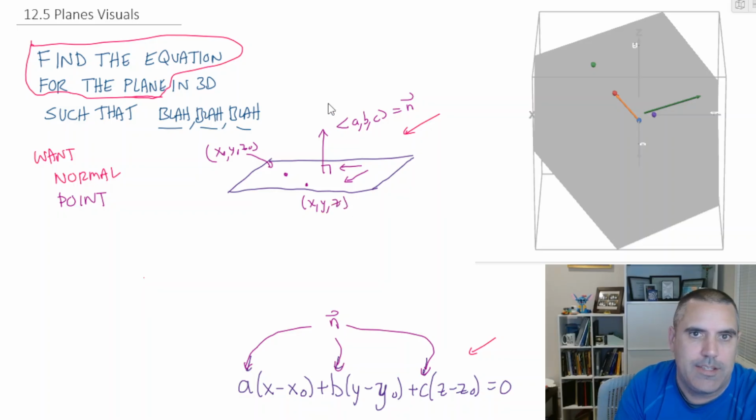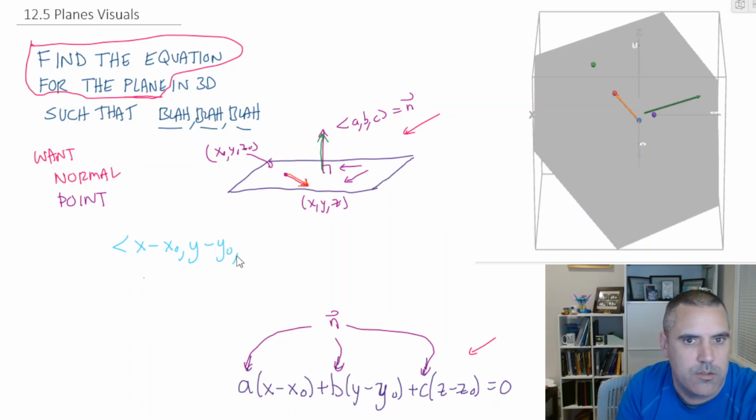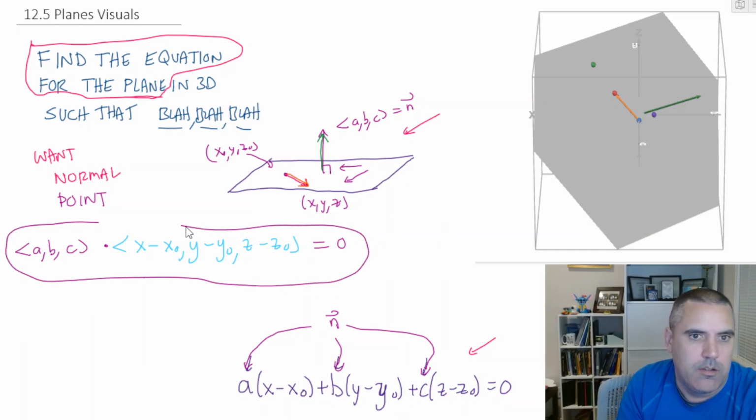The entire idea is based off of the fact that if you connect those 2, these 2 vectors, the orange vector and the green vector, will be perpendicular to each other. And that's where the equation comes from. Because the way you get the vector between those 2 points is x minus x0, y minus y0, z minus z0. And in order for them to be perpendicular, the dot product needs to be 0 with this. That is the clever idea for the equation of a plane.